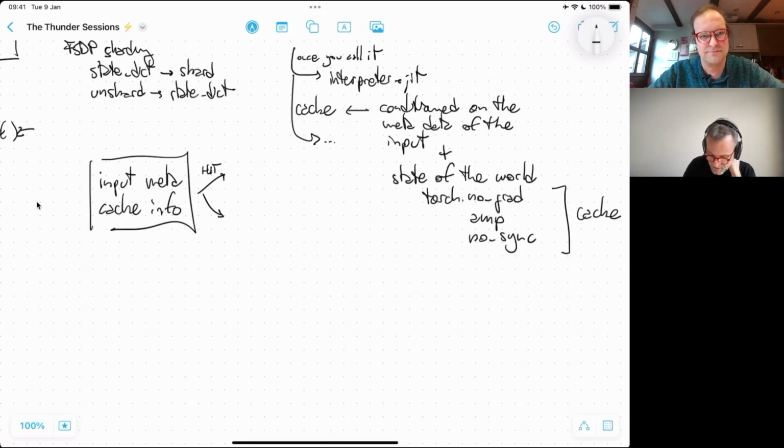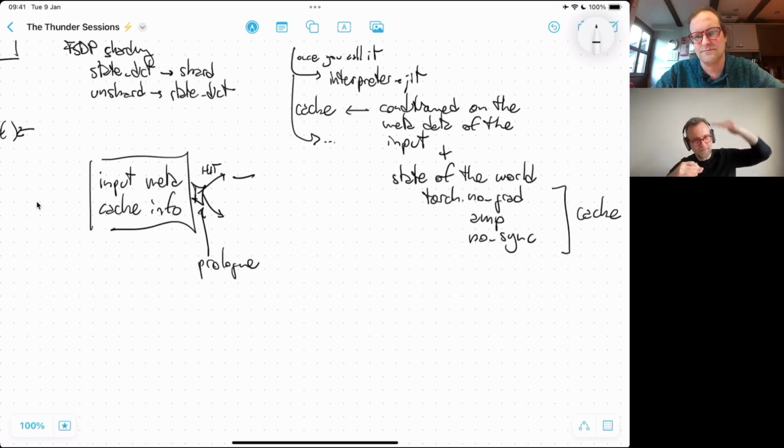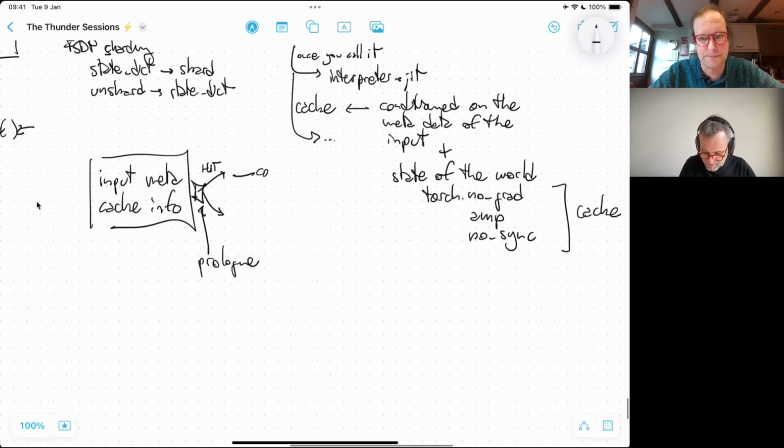In case of a hit, we decide by running the prologue. The prologue is this trace, a callable function that will tell us whether it is a hit or not. It uses the mechanism we talked about, where we hoist all the conditions on what we proxy, so we see if something in the computation has changed in a way that will change the path of the computation itself. If we hit, we just rerun the computation trace that we already created, the callable for the computation trace. If we don't, then here's what we do.